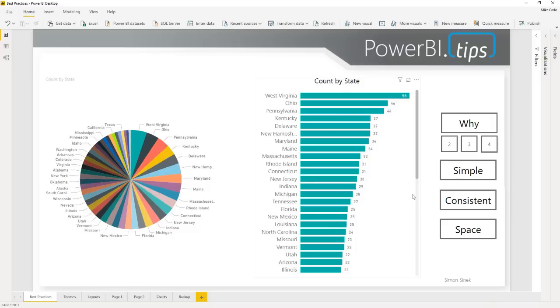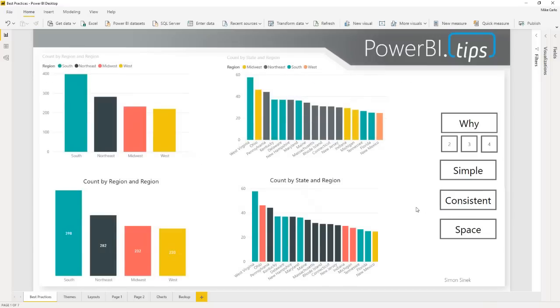Another trick I'd like to use, and it definitely is being consistent across your reports. I'll give you a second here just to look at this one initially. And looking at some of these numbers here, you'll probably see right away there's an issue with the top two charts versus the bottom two charts. And if I click on some things here, I think it'll start being a bit more apparent.